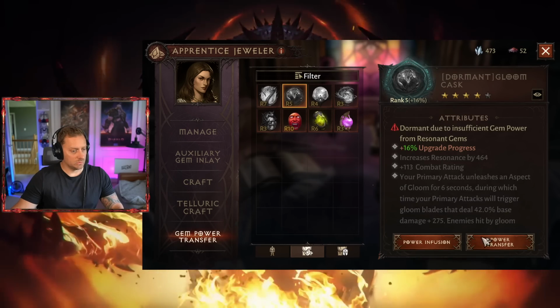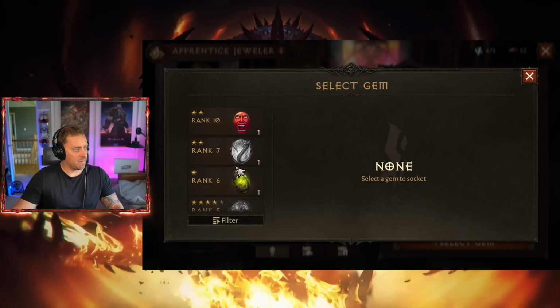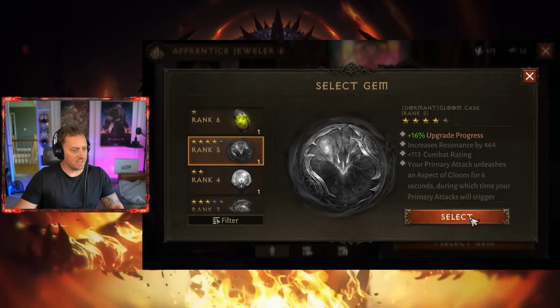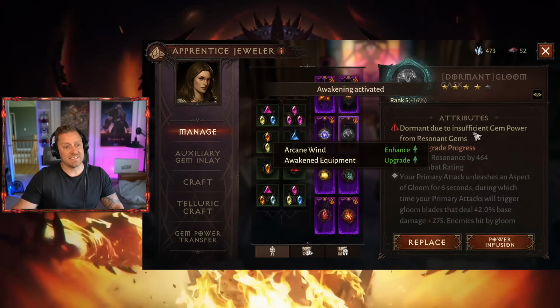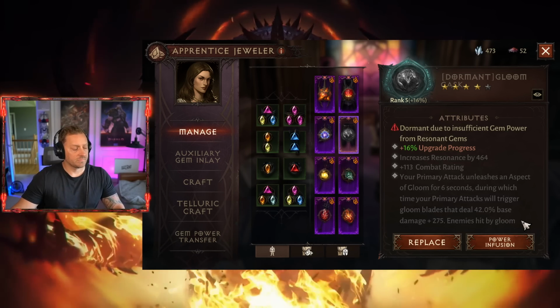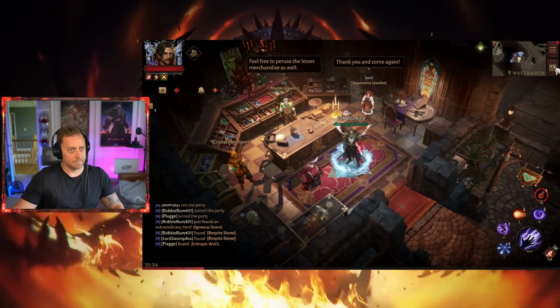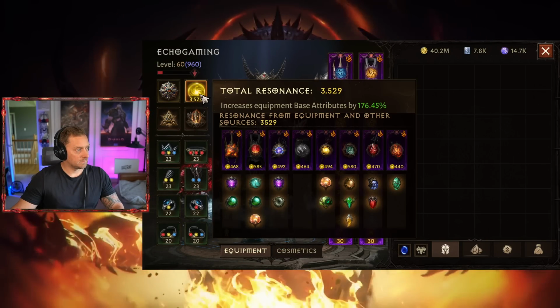I want to, wait, actually, I have to go to manage. Boom. Select the gem. We're going to go find the gloom. It's right here. It's in that slot, but it's still dormant even though it's been socketed. Now we need to go into the gem resonance. So that will be through your bag, and put the ranked and crimson behilt there.